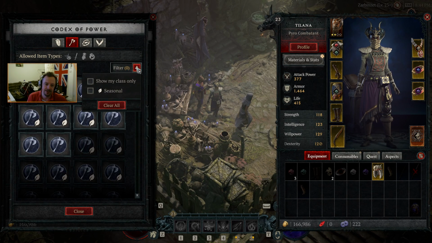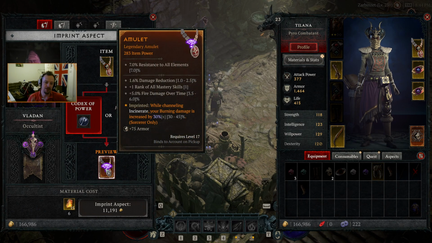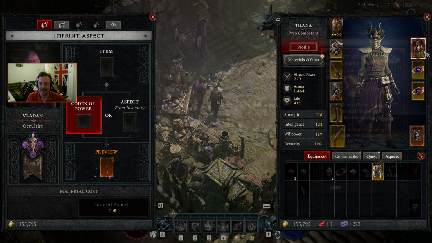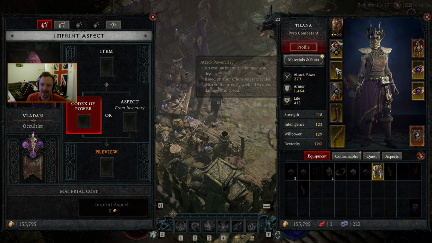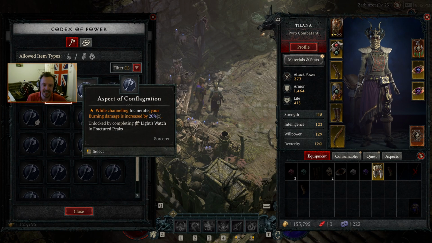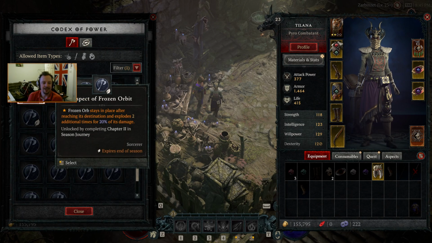We could put on the aspect of conflagration, and then while we're channeling incinerate, we do 30% more burning damage. That's quite a significant step up, and it doesn't cost us much in terms of material cost at this stage. So I'm going to go ahead and do that and lean into the benefit that we're going to get from that. In terms of other stuff that we can do, I don't think that there's really anything else that's worth us considering, because we don't have much else right now.